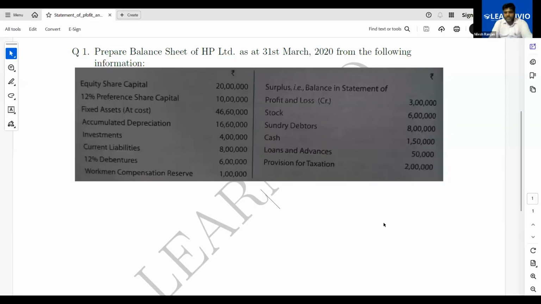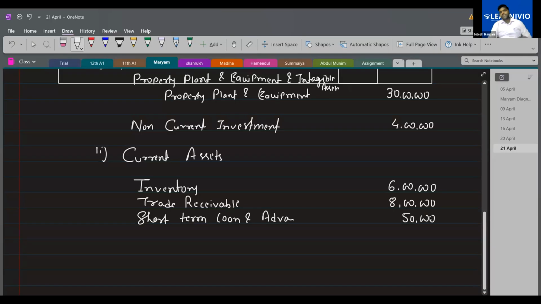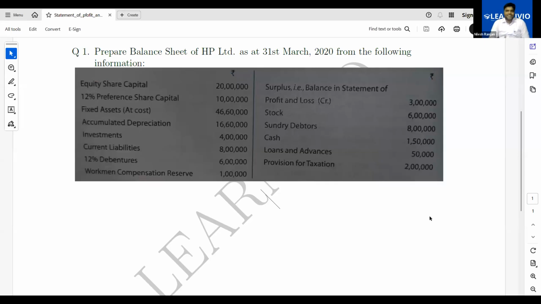It is 50,000. Now the problem with loans and advances is that it can be a liability, it can be an asset. It is not mentioned here whether it is a liability or asset. I'm taking it as loans and advances because the same thing is written on the asset side. Loan is a liability, but loans and advances is an asset for the company, and it is clearly written on the asset side, so I'm assuming it as an asset. In assets also, there are two types of loans and advances, one long term and the second short term. How can we decide this? There is no information, so I'm just assuming, because the amount is very low, that it is short term.